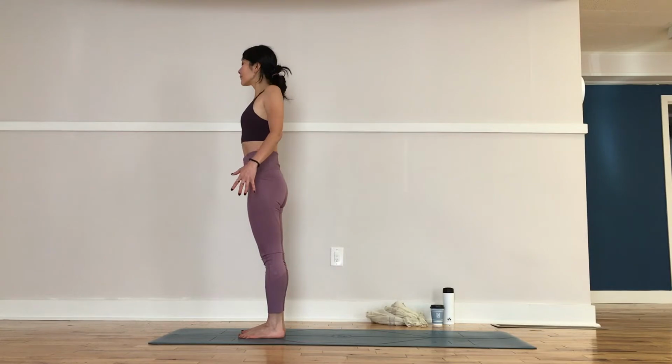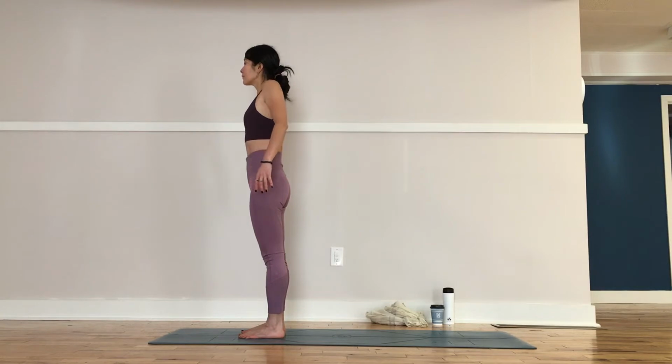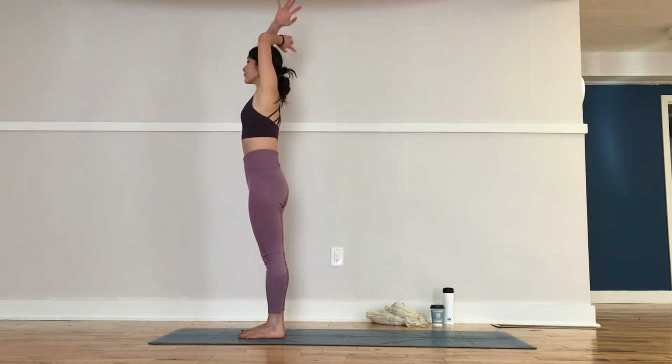As you inhale, roll your shoulders up and exhale back and down. Inhale, shoulders up, and exhale, shoulders back and down. Inhale up, and then exhale back and down, feeling your shoulder movements. Inhale up, and exhale back and down. Nice. On your next inhalation, reach your arms up.